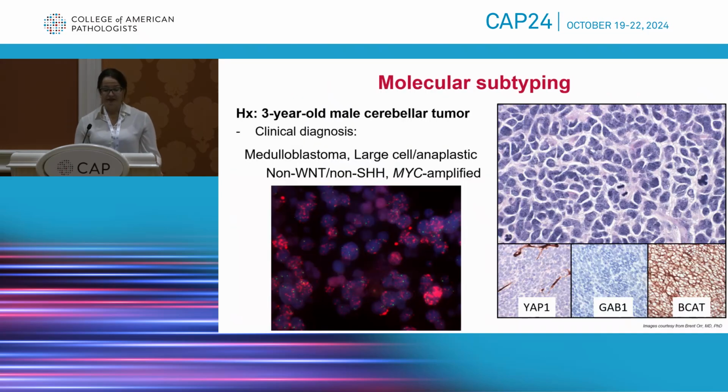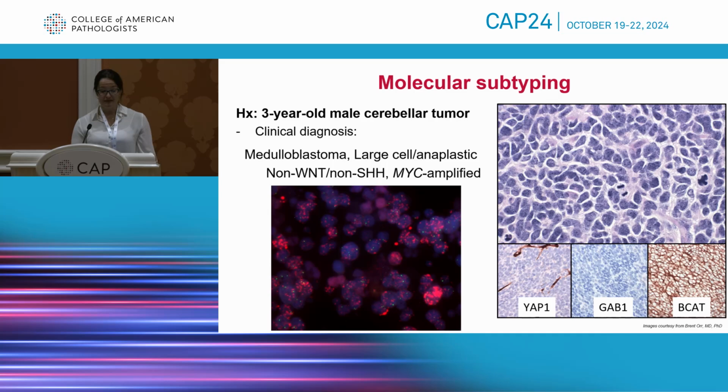And the molecular subtyping that I so very much talk about, because now we know how important it is to substratify medulloblastomas. Based on immunohistochemistry, we can get just so far saying that they are non-Wnt and non-SHH because you don't have the nuclear expression of beta-catenin and you don't have the expression of GAB1. And you can do FISH and detect the MYC amplification.